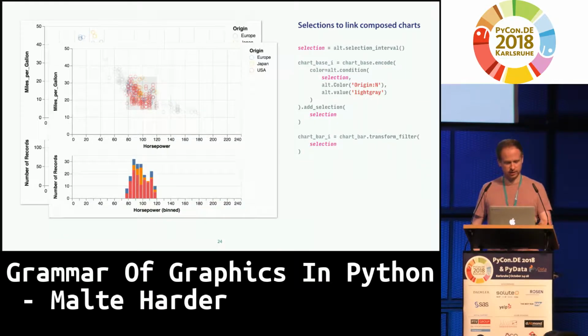And for example, here now I can select an interval, a rectangle, and once it's selected, only the data points in there are colored because we specified that here. And on the other hand, we can filter it so that the bin plot only takes into account the data that is represented in the selection. And that is all in the plot. So once you have this JSON specification, it's loaded somewhere, there's no server needed to send the data back and filter it. That's all in the specification, which is also quite nice. So it's very self-contained there.